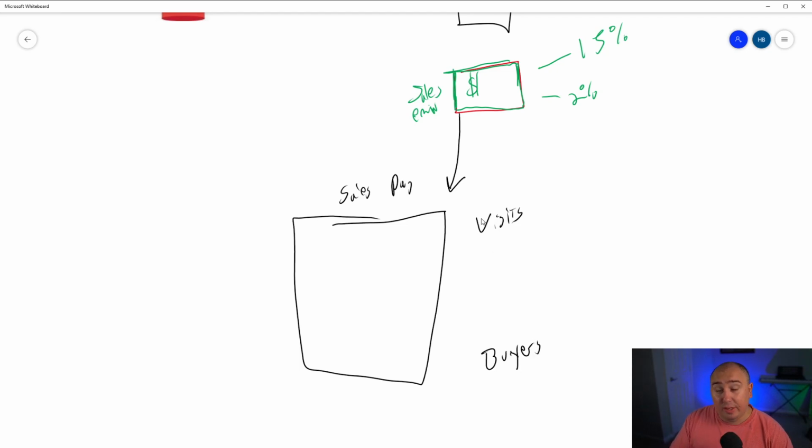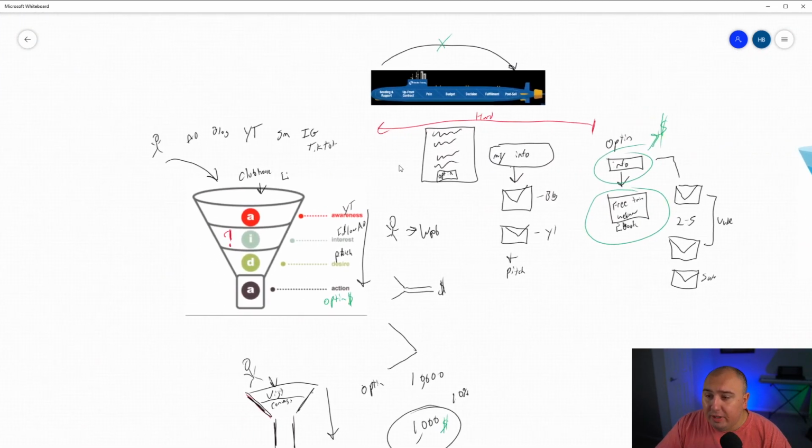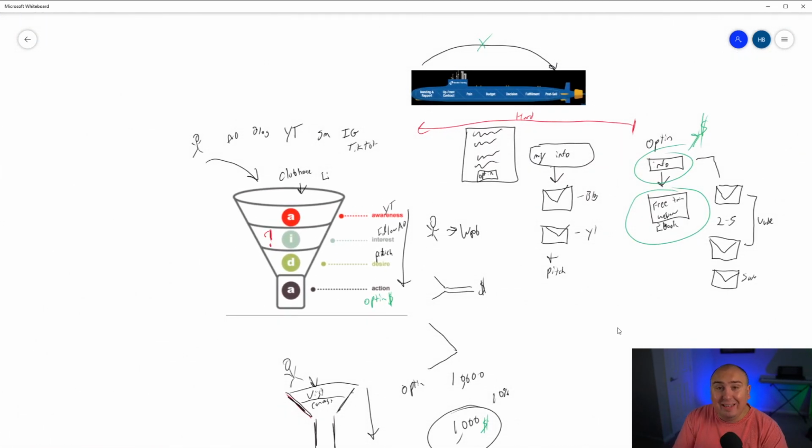Now, this is two different numbers. So maybe your visitors out of this is 10,000. We'll do 1,000, and your buyers is 5. Maybe you have a massive conversion problem in there. You cannot diagnose this area right here until you fix all of these problems first, specifically getting people to your website, regardless of how you do it. Most people forget about this.